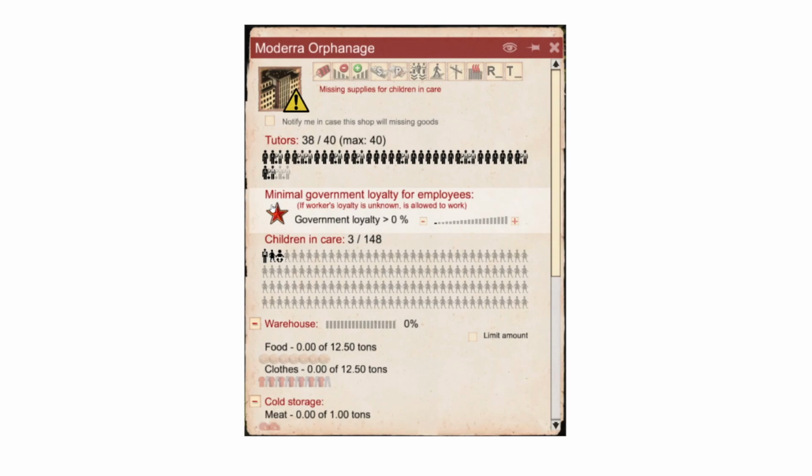It's because we've now got this new option in the center here where we can set the loyalty of the tutors. And what you probably would need to do if you're using orphanages is push this up a little bit, so that the tutors coming in here ensure that these children, when they grow up, do have a higher loyalty.